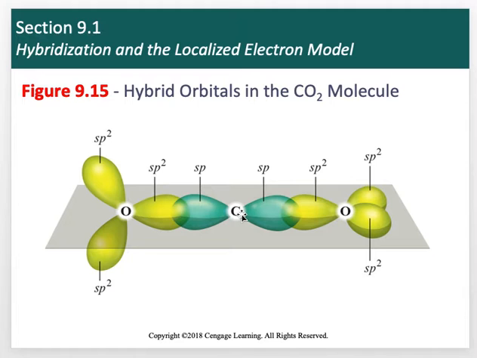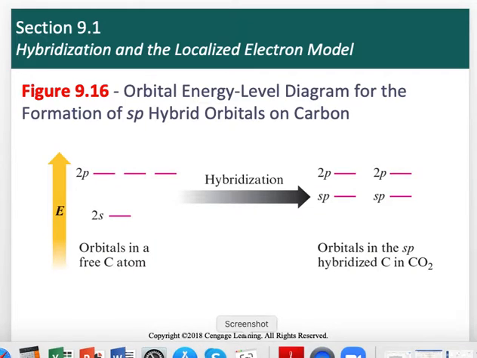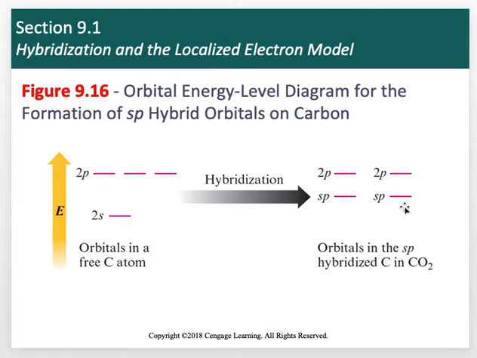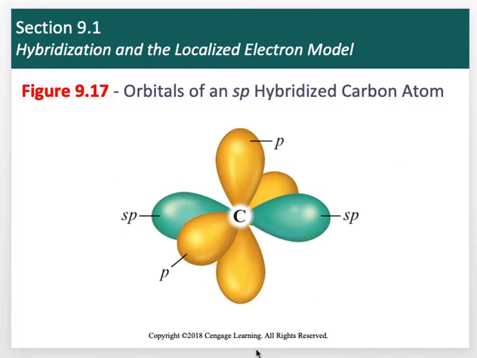We know carbon needs 4 bonds, right? So there are 2 unhybridized p orbitals that can now overlap. This is representing it here. Here are the 2 sp hybridized orbitals that went and made single sigma bonds with each oxygen. And now we have these 2 leftover unhybridized p orbitals on our carbon that are going to overlap to make those double bonds. So this is what it looks like.